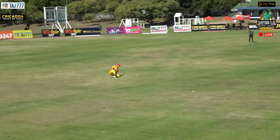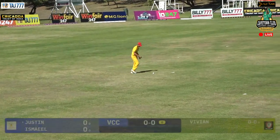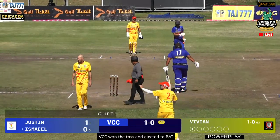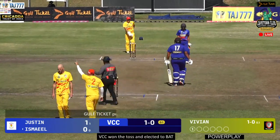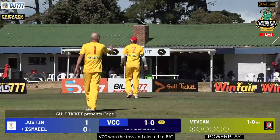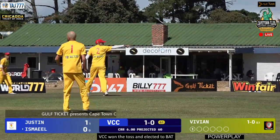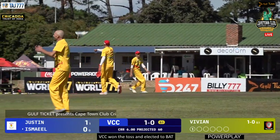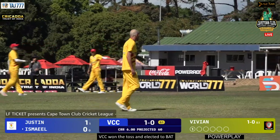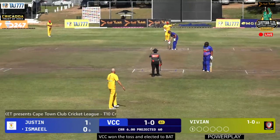He's hit that there. It's well stopped there. And Murdonis and Victoria Cricket Club, they are underway here. Hit very hard there from Justin Pringle, and he gets off the mark. A lot of power behind that bat. I think if he gets a good start here, we could be seeing some fireworks up front here between these two, Ishmael and Justin Pringle.